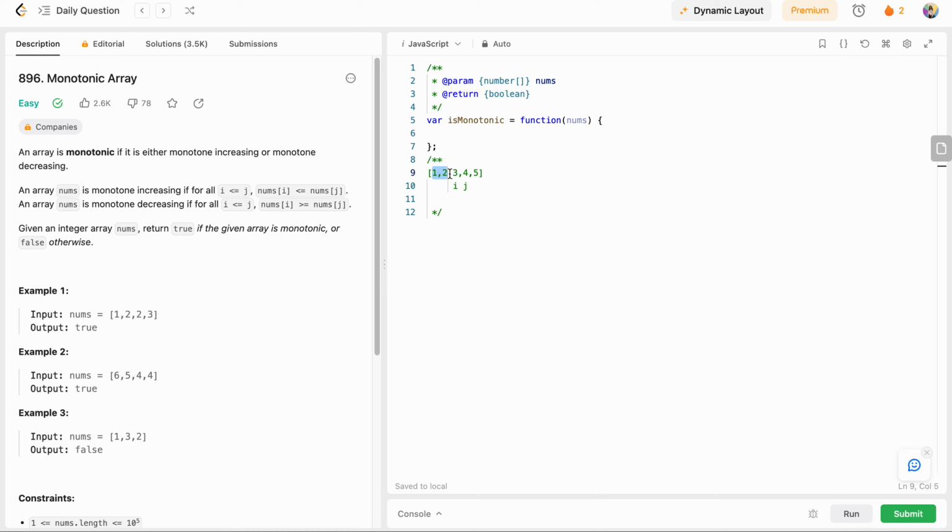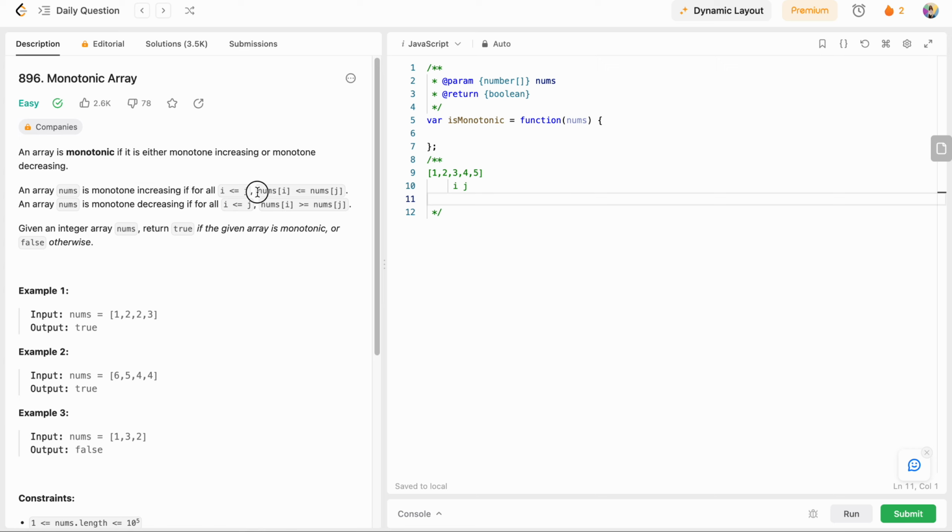The next value should be greater than or equal to the previous value, and so on. That is all we need to do to find if it is monotonic increasing or monotonic decreasing. We just compare the adjacent two values and check the condition. And if this condition fails, that would mean it's not monotonic increasing.